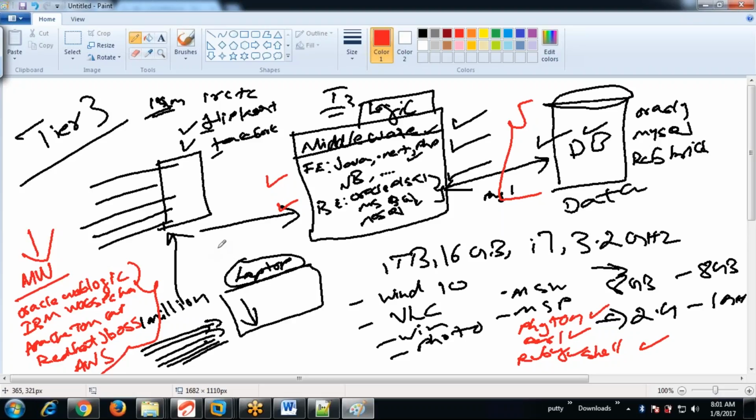Where would this middleware application be installed? 99% of these middleware applications are installed only on Unix based machines. To access those things, we need to be strong in the basics of Unix. Right, so this is the tier 1, tier 2, tier 3 architecture.